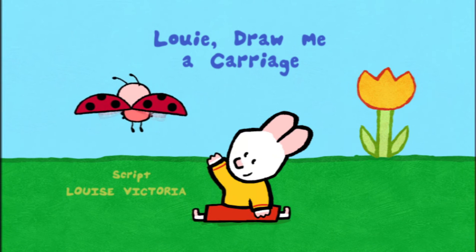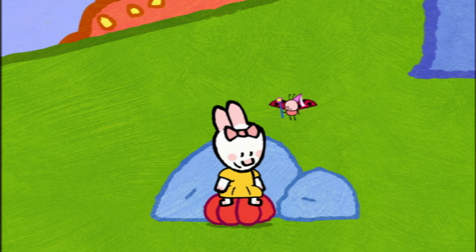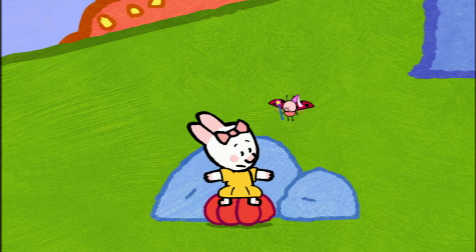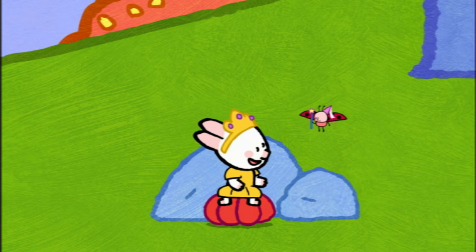Louie, draw me a carriage. Abracadabra! There you are, princess. Oh, where's my crown? I must have a crown. Abracadabra! There you go. Very good, Mother.